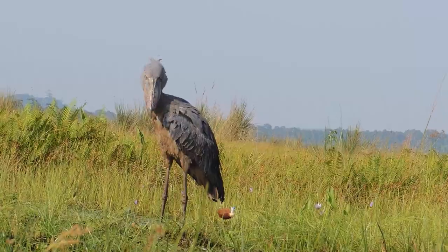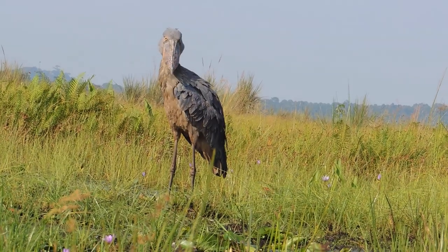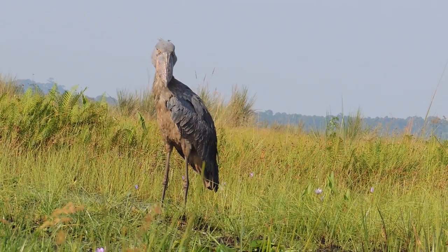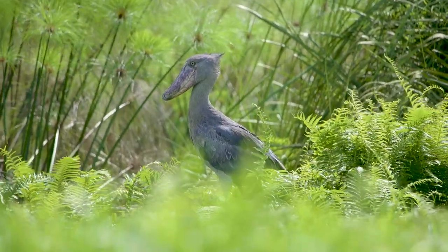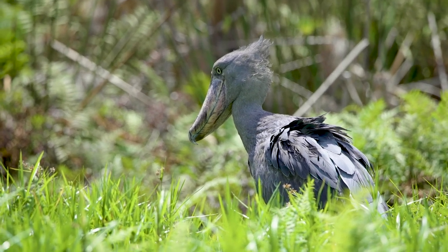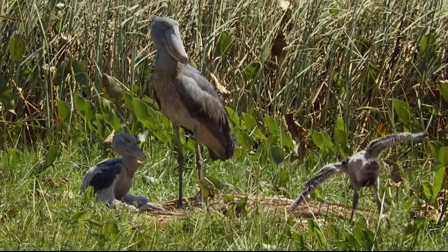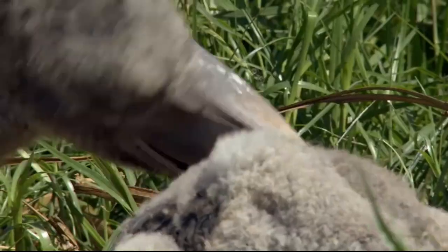Shoebills do not fly very far. They usually only fly about 20 meters. They rather like to just hop around the wetlands. They like to live undisturbed, so are often in hard-to-reach places. They usually lay two eggs on a nice bit of vegetation floating on the water so they can still be near their food. Once the chicks are born, they have huge sibling rivalry. They fight pushing each other out of the nest.